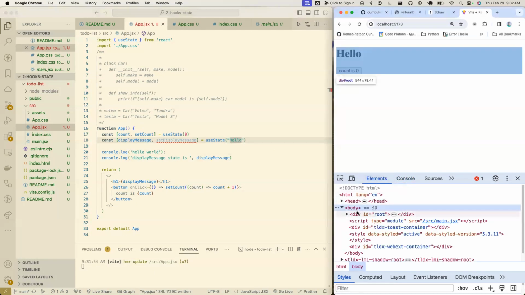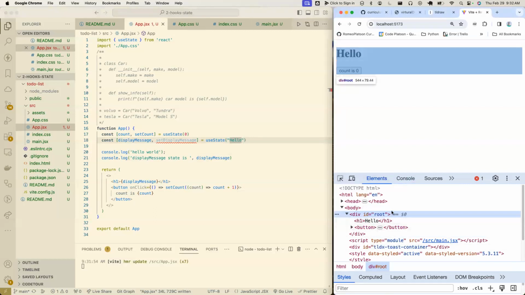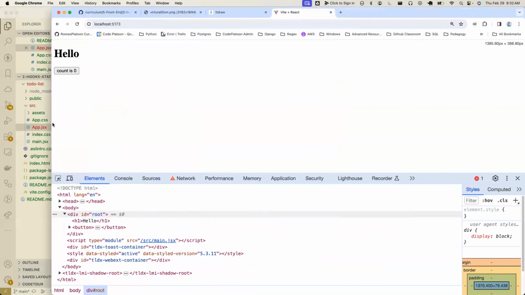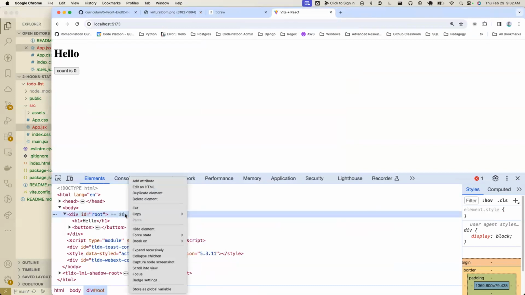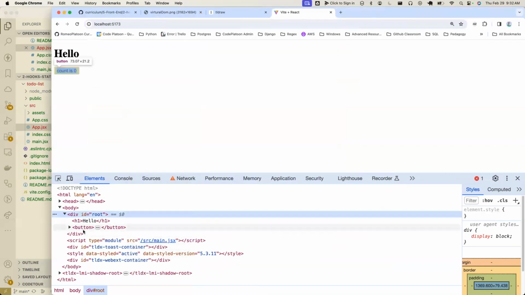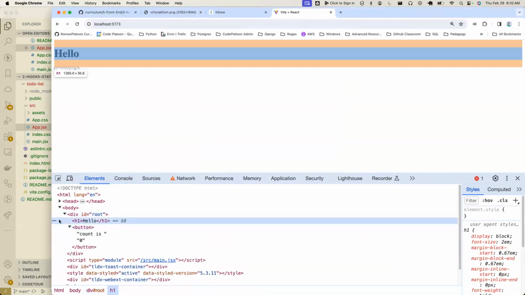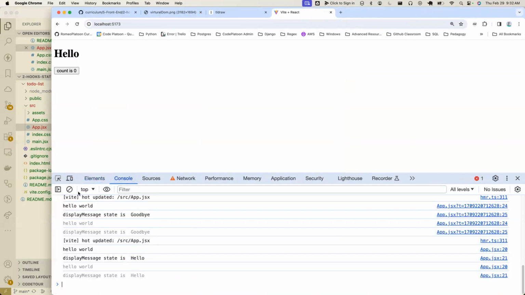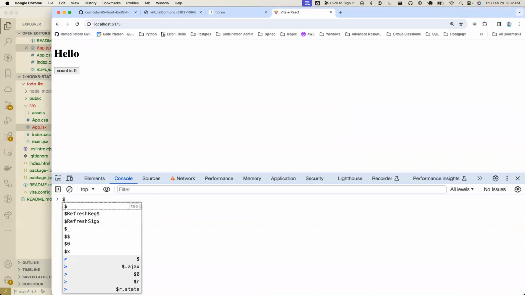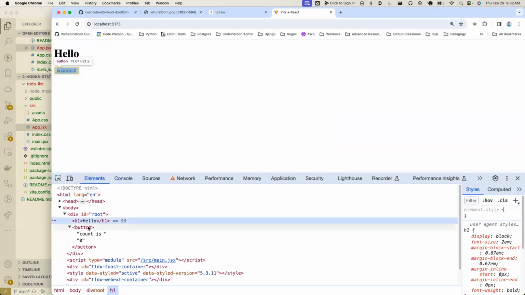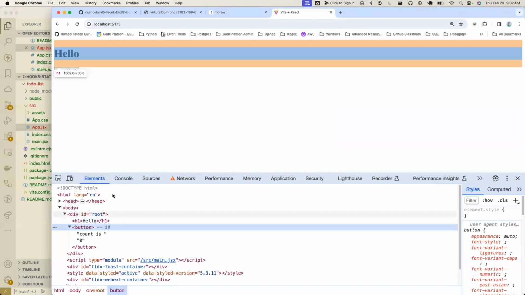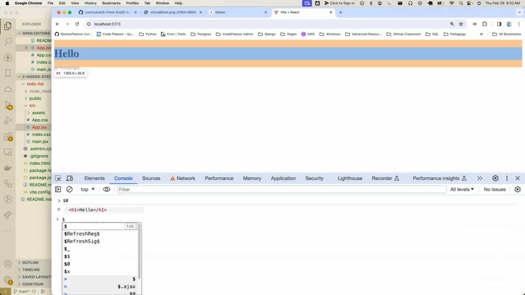And so again, if we go and look at the HTML elements, we can see all of this happening. And there's actually a couple of nifty things here that I want to show while I'm looking at this. If you look at this $0, I believe what that does is, the element that I've clicked on in here, if I now go into the console and I type $0, I get the element that I clicked on. So this is actually super useful for debugging as you get deeper into React.